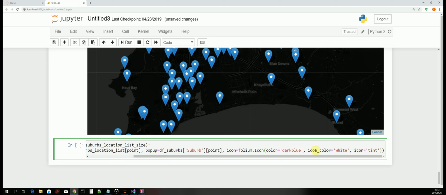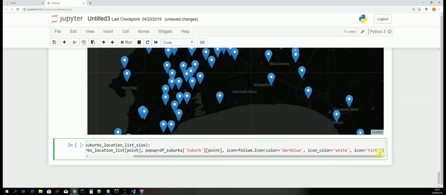I don't know who maintains them, but it's a very well-known icon library. What's happening is that Folium handles the HTML code in the background. So all we need to do is specify the name of the icon, and it will create the equivalent HTML code in the background. So we say icon equals tint. Tint is like a droplet, a picture of a droplet, so that will specify water in our case.